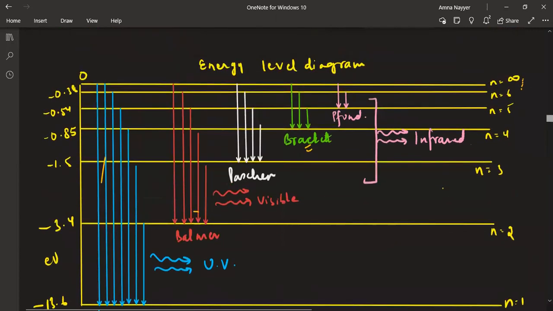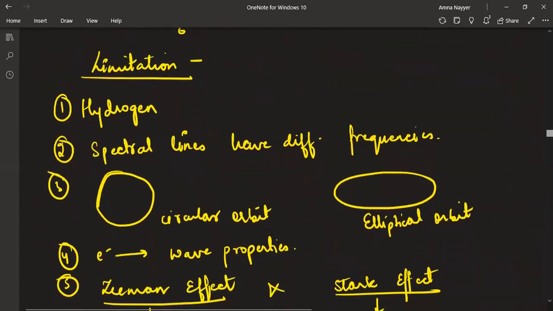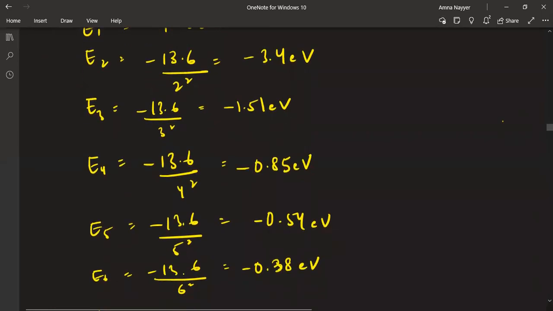So the energy level diagram is this. Questions will only be asked from the energy level diagram. You don't have such values given. Please remember all the energy values, at least till the fifth one. This is important, because you have seen so many questions based upon this. Your time will be wasted first calculating n, putting the value of n, getting the values of energy, then addition and subtraction. It's better if you directly remember the values at least till the fifth. Then if any other part comes, you can work it out yourself.